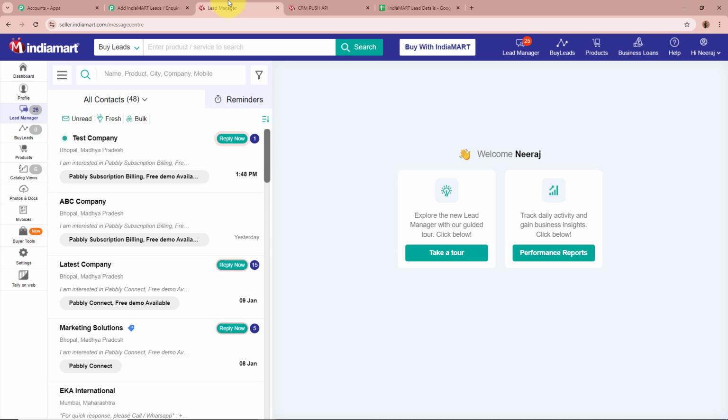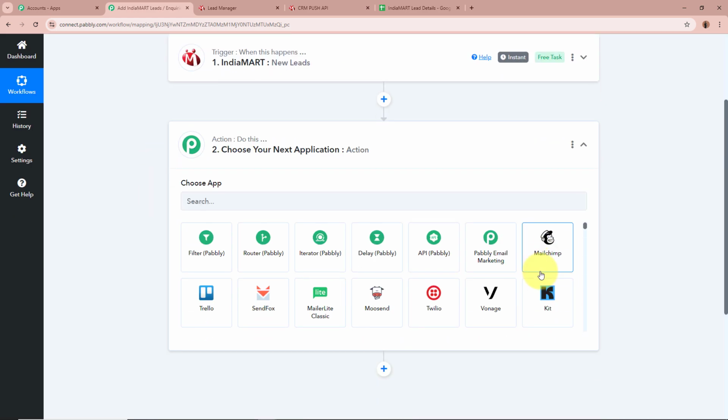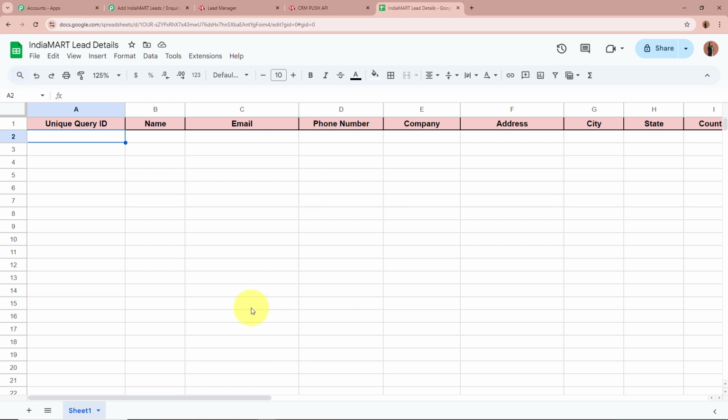Now whenever any of the potential customers or clients generates a new lead using IndiaMART, automatically in a similar manner, Pabbly Connect is going to capture the response of the new lead in the trigger response. Okay, so now as our trigger setup is done, we need to set up our action step. My objective is that I want to create a record of the details of my lead in the Google Sheets that I've created. I want to create a record of my lead details in this spreadsheet right here.